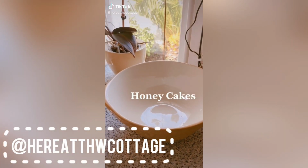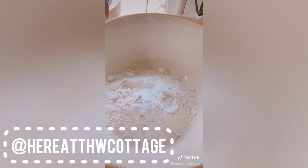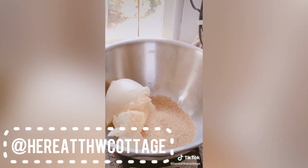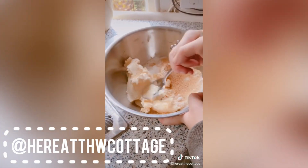Honey cakes. In a bowl, 300 grams of flour, 4 teaspoons of baking powder, and a teaspoon of cinnamon. In another bowl, 300 grams of butter, 100 grams of brown sugar, and 100 grams of white. Mix them together until pale and fluffy.